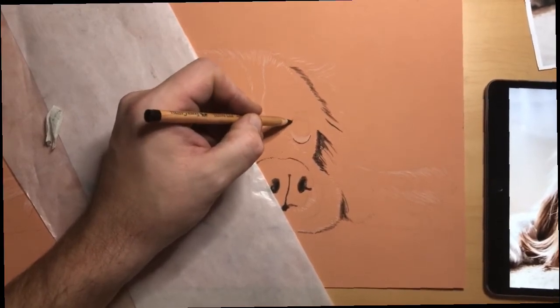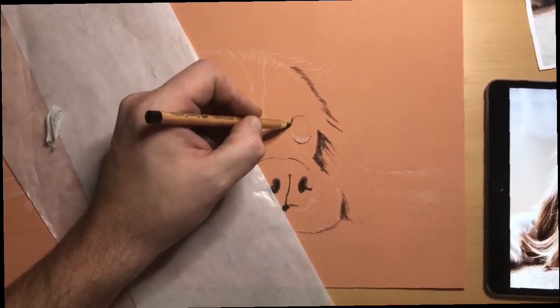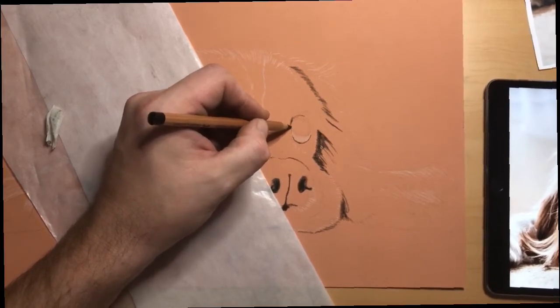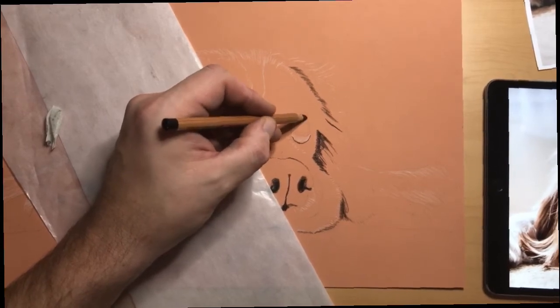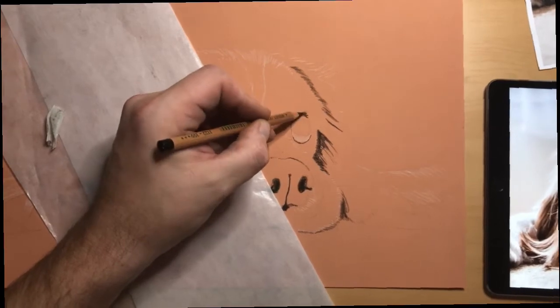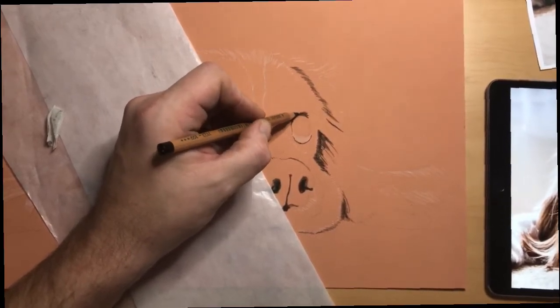And then down here I've drawn in the eye, but I've also drawn in the shadow, so I'm just going to very carefully add some slight shape there, and this black which comes a little bit across the eye, a little bit up there. Again, I'm not trying to draw hair at the moment, I'm just trying to draw a bit of tone.